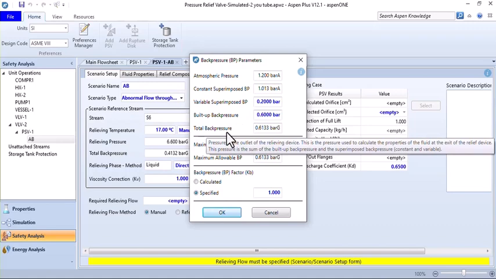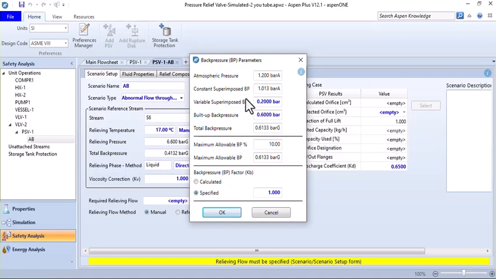It is the pressure that's used to calculate the properties of the fluid in the tailpipe of the discharge environment, and this pressure is the sum of the constant and variable superimposed back pressure and build-up back pressure.